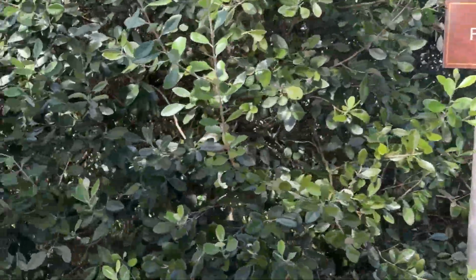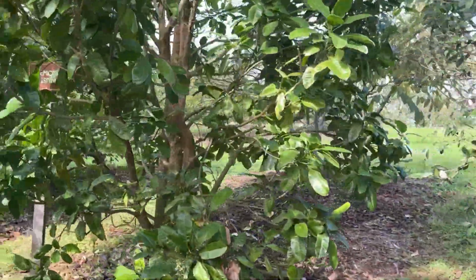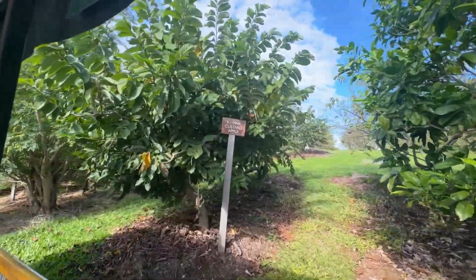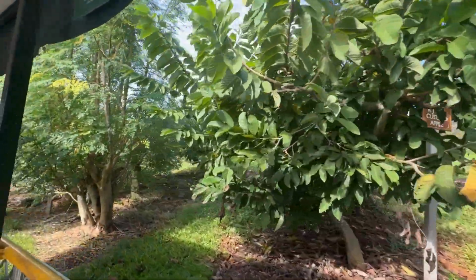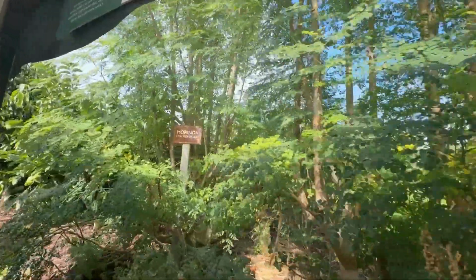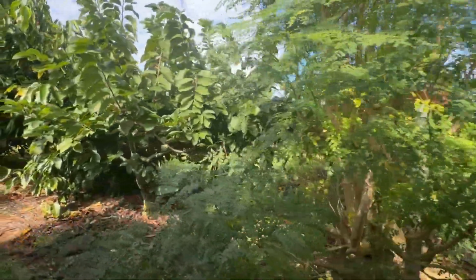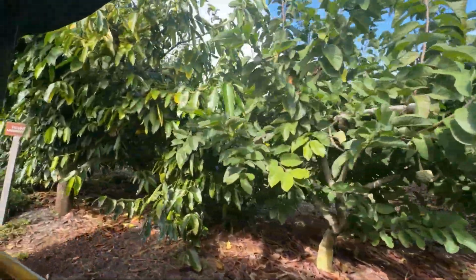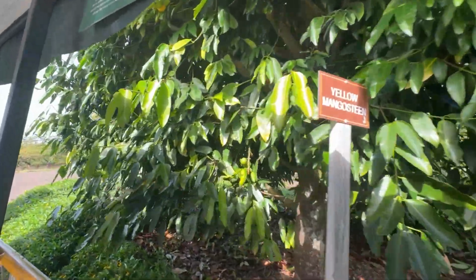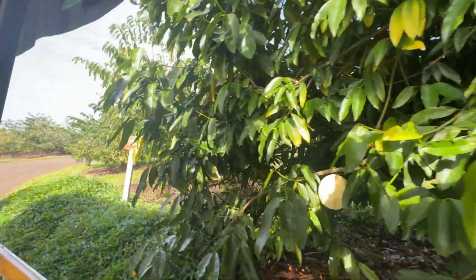Now we've got another really interesting tree coming up. Actually he's really boring to look at, but he's got the most amazing medicinal properties about him, or nutritional properties. And he's known as the moringa, the tree of life. So this little guy next to you on the right hand side now, the reason it's called the tree of life is those little leaves contain every mineral, nutrient and vitamin we need to survive. They also contain all 20 amino acids, including your 9 essential ones as well.